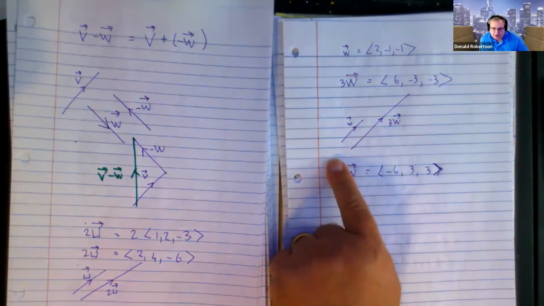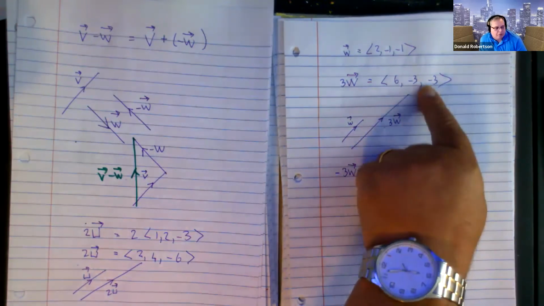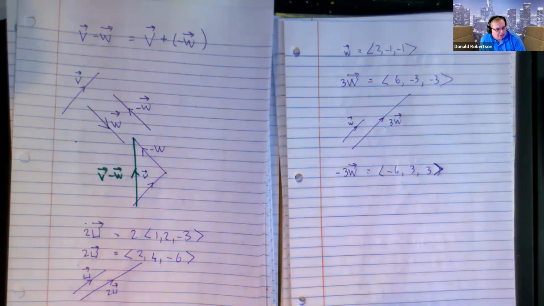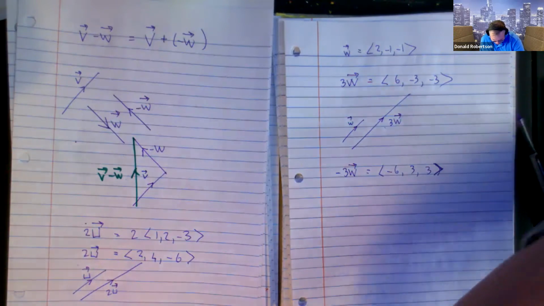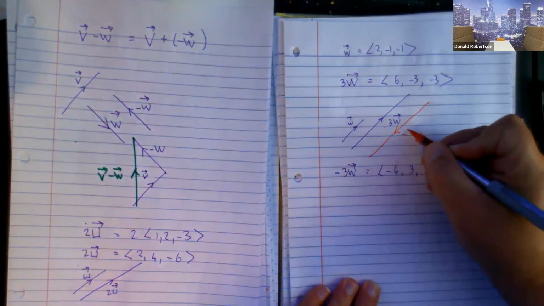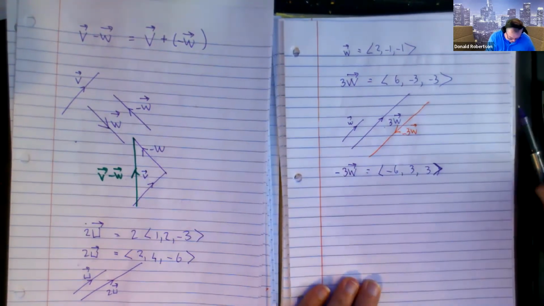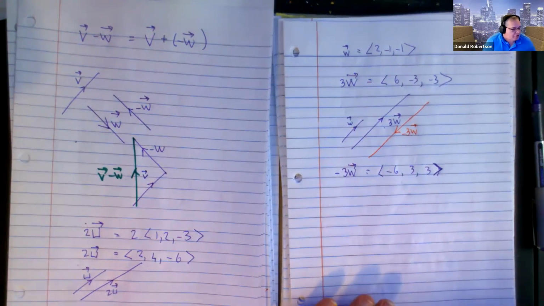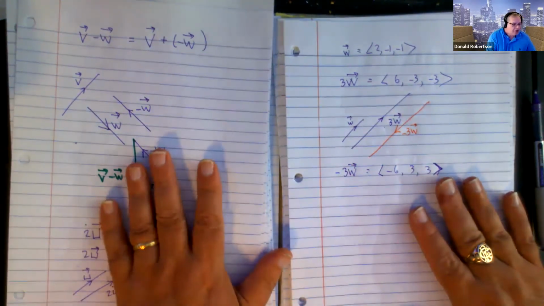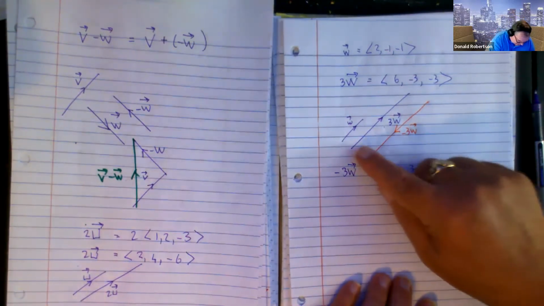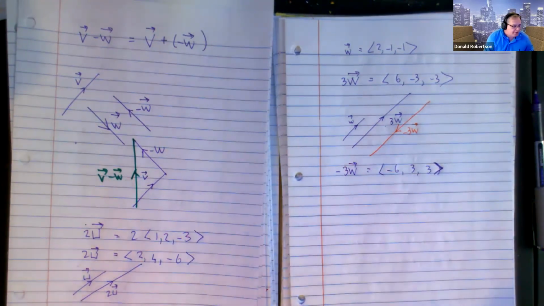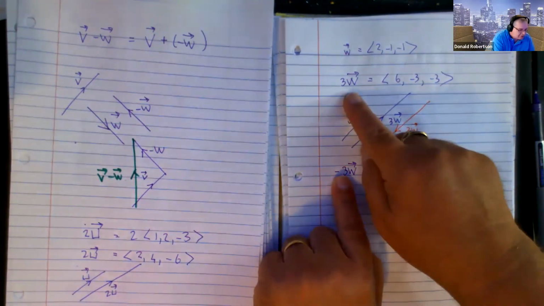That's what 3W looks like, parallel to W, but 3 times as long. What would this vector, -3W, look like? Say the same length, but the opposite direction. Exactly. So if you want to visualize what these calculations are, you can get a good idea of triangular forces when you're adding and subtracting, and then thinking of things parallel but pointing in the same direction or not, depending on whether the multiple is positive or negative.